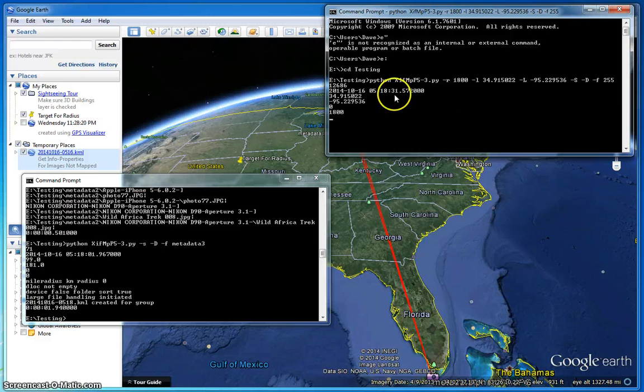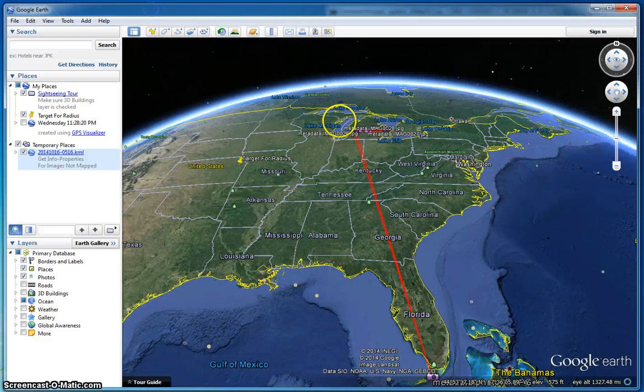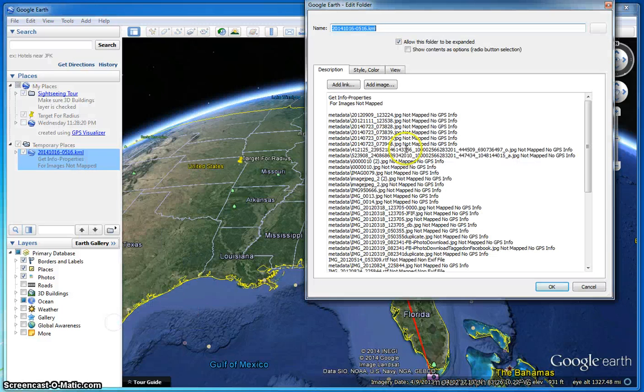Okay, so to get into the nitty-gritty, the program is designed to sort and sift images, and it can map them. For instance, geotagged pictures from smartphones or any other GPS tagging device can be mapped, which is what we've done here. Some of the basic functionality is that I can go to properties, and I can see the properties information for images not mapped.